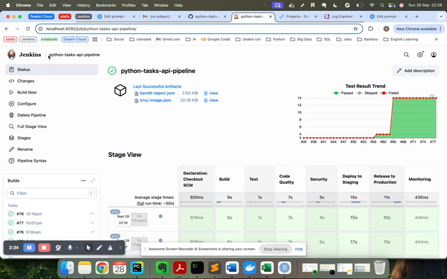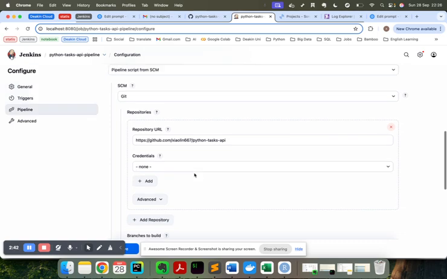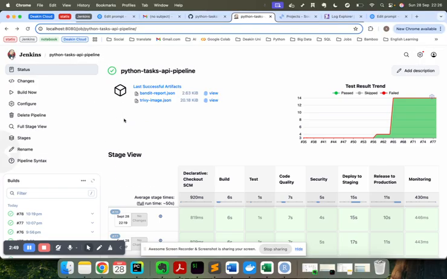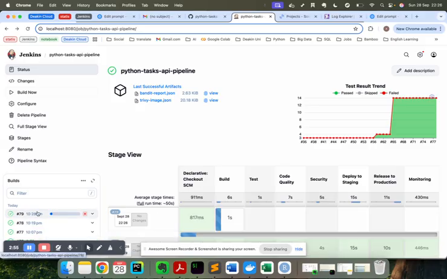So in Jenkins, I created a new pipeline named Python Task API pipeline. Let's go to my configure first to make sure it's coming from my related repository. So this is Python Task API showing, and I will build a new one. I already have 78. Let's see, 79 is working well. Okay, why it's working, I will show you before, because we are using those tools like Trivy and SonarQube.